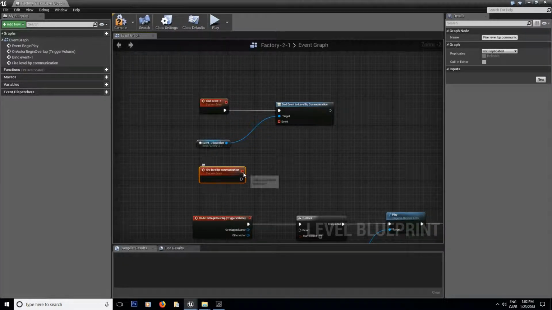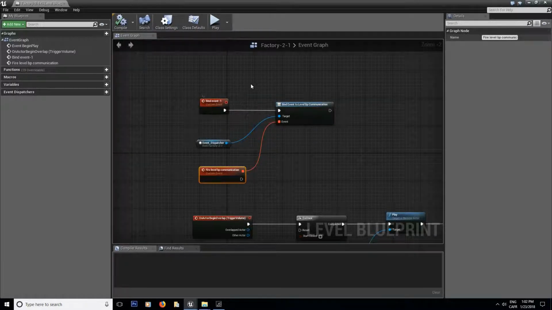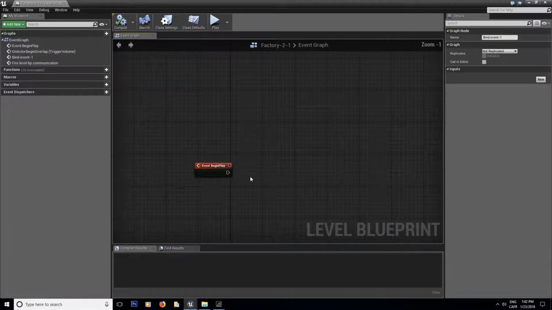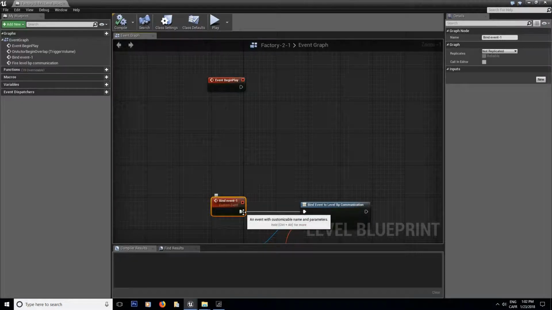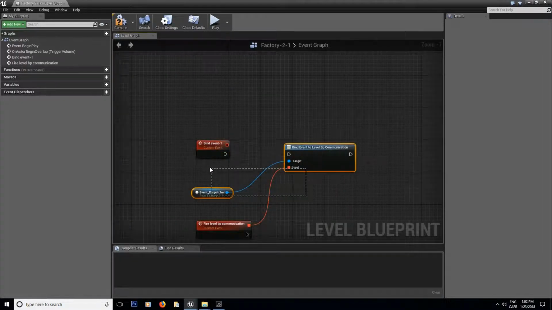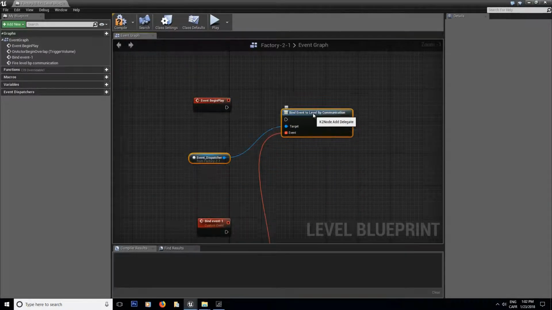And you see that little red square over here? You're going to need to connect those two together. And you see, this is why I like to do this. I have the first event over here that's going to bind the event. Because if I put the binding over here, which I can do like this, I can drag those two up here.